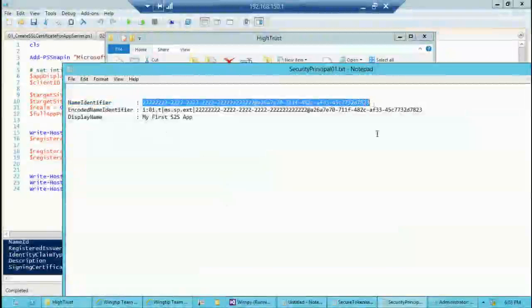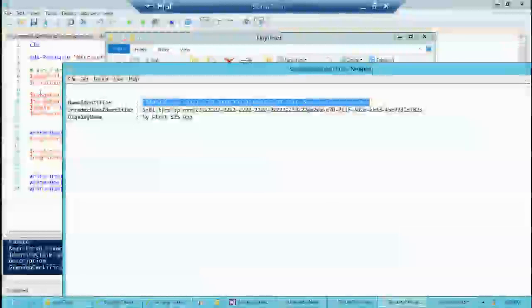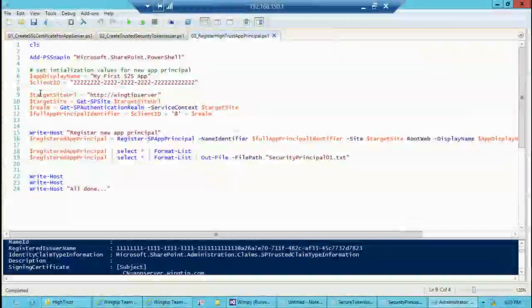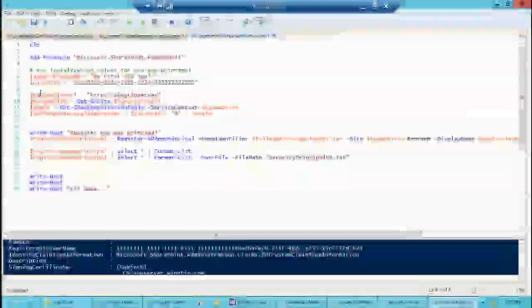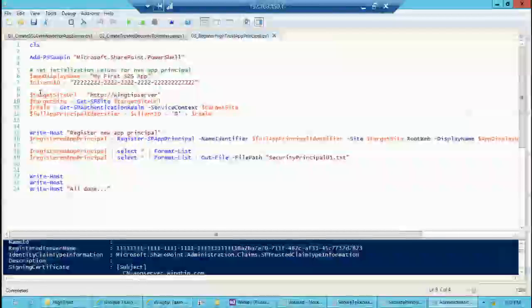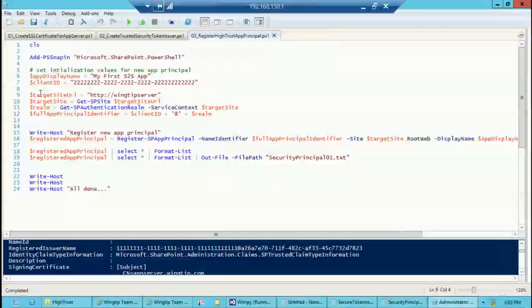Now, one thing that really confused me at first was I registered this thing, but I didn't register the token issuer ID. How does it know? If I have two security token issuer IDs, and I create my app, and I register the app principal, and I haven't pointed to one or two, how does it figure it out? What it does is it uses the thumbprint. As the access token comes in, not only does it have things that are signed by the private key that they can discover with a public key, there's also the thumbprint.